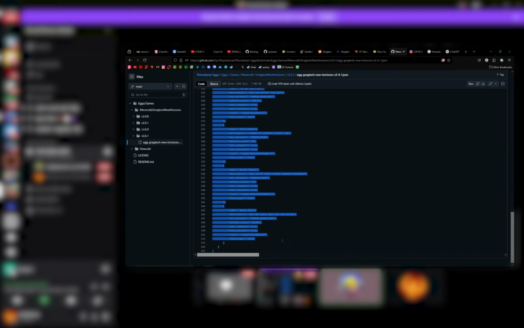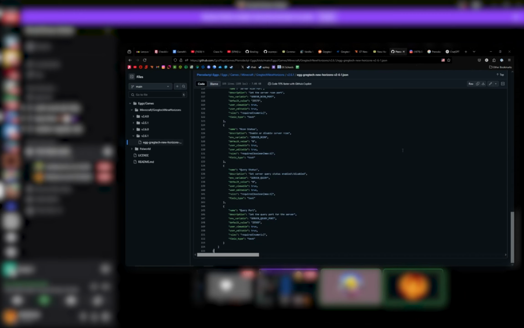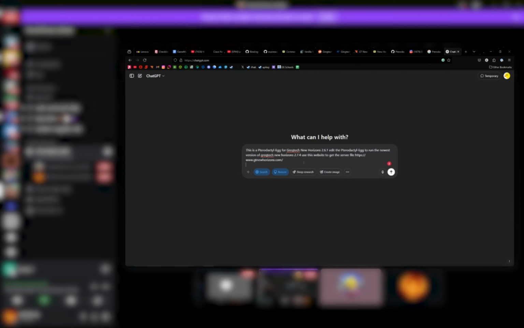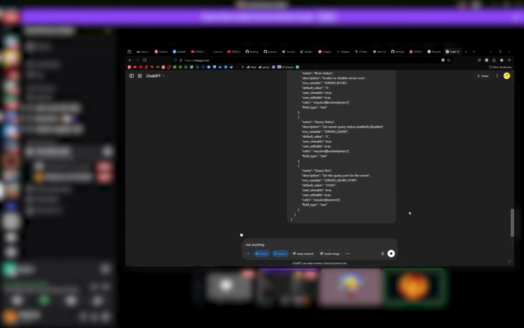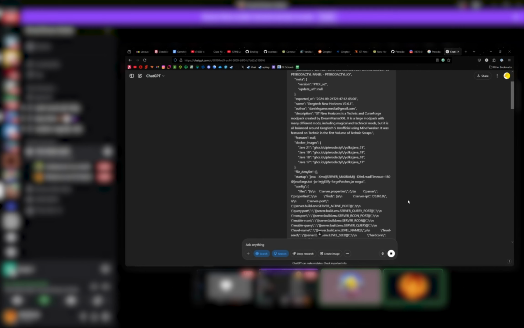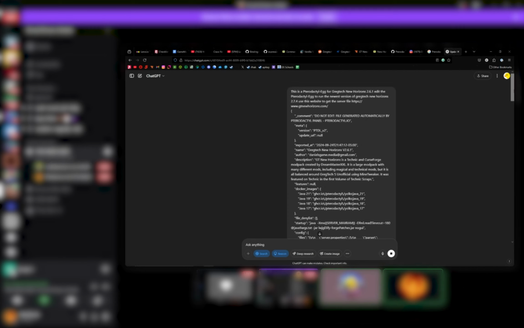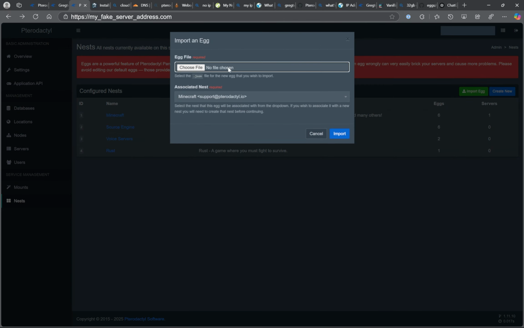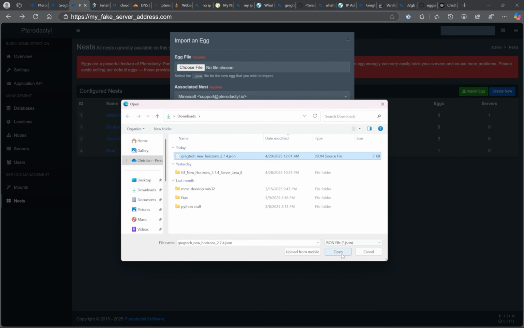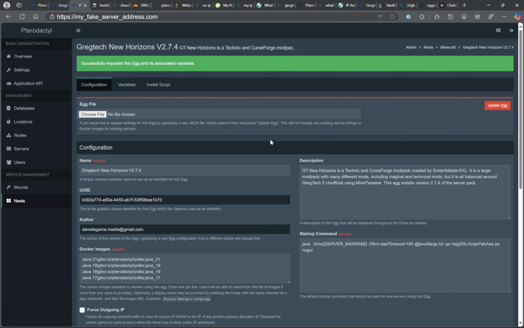But I feel like ChatGPT actually has come in handy a lot of times where I'm ready to give up because I have no idea what else to look up, and it's able to at least point me in the right direction. Or, in this case, we can just feed it the file and it returns a ready to go pterodactyl file for the latest version of Gregtech. I'll admit I was a little bit dubious about ChatGPT's auto-generated pterodactyl file, but after we loaded it in and it worked, I was starting to become a little bit more optimistic.